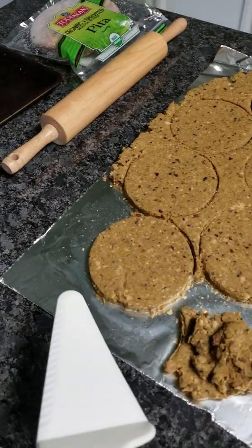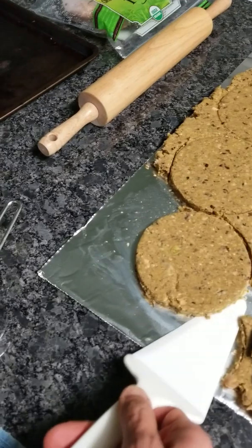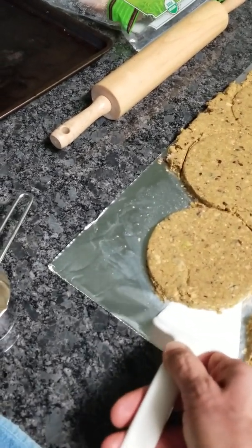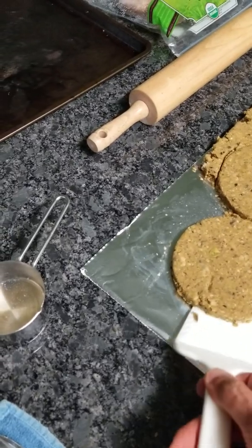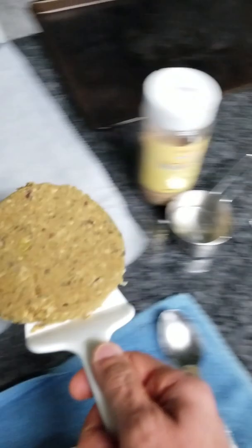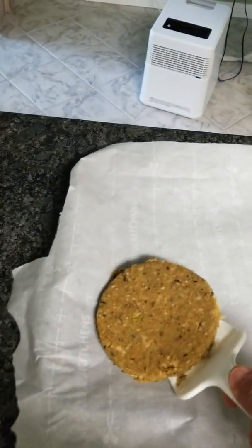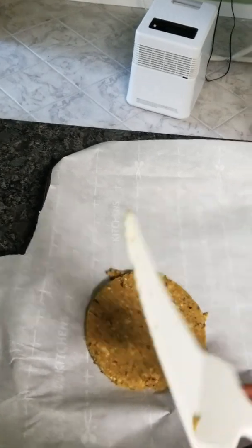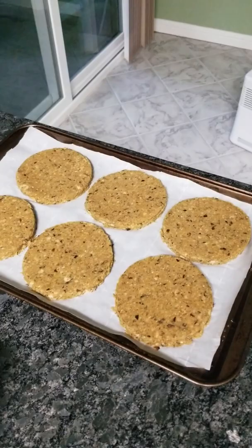Okay, so now we're ready to pick them up. What we're gonna do is from the bottom, we're gonna go ahead and scooch it over underneath it so that we take it away from the aluminum foil. And we're just gonna lift it up and put it on our parchment paper. And we're gonna go ahead and do that with all the rest of them.